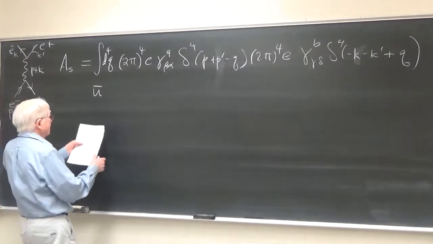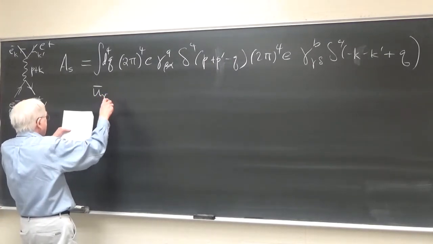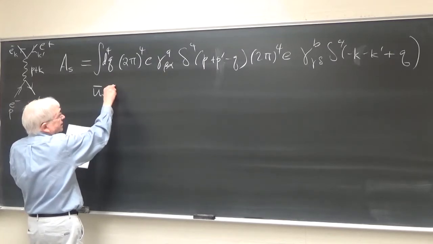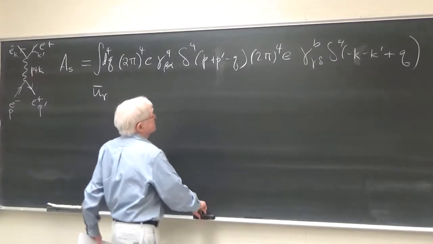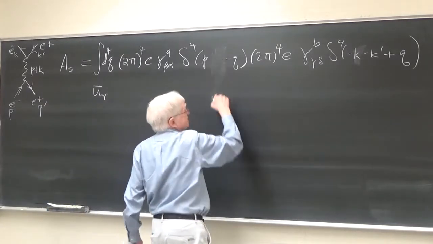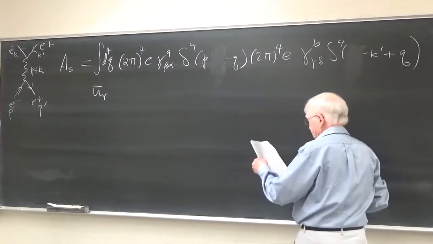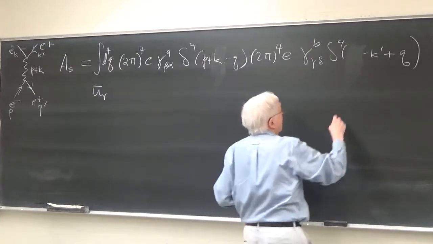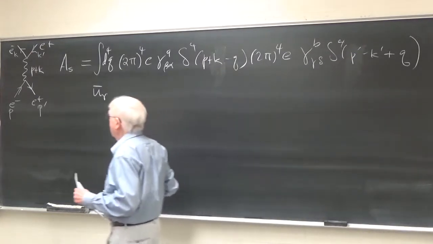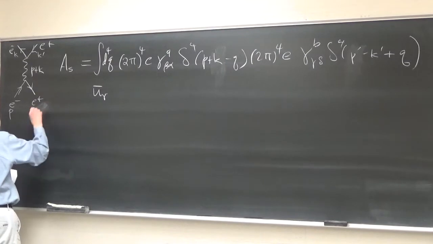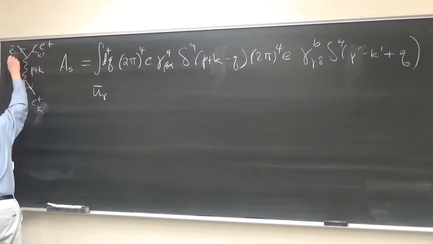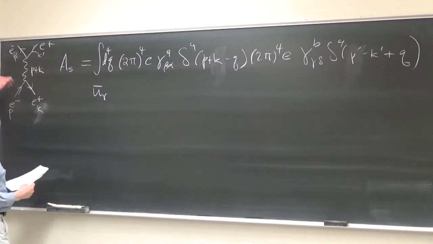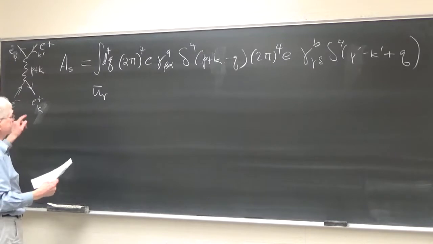So here we have U gamma, and I think if I'm going to follow my notes, I'm going to have to follow my notes. Otherwise, there are so many variables that I'm just going to get everything screwed up. So let's just do P plus K and P prime plus K prime. So this is P and K in the initial state, P prime and K prime in the final state. So P's labeling the electrons, K labeling the positrons.